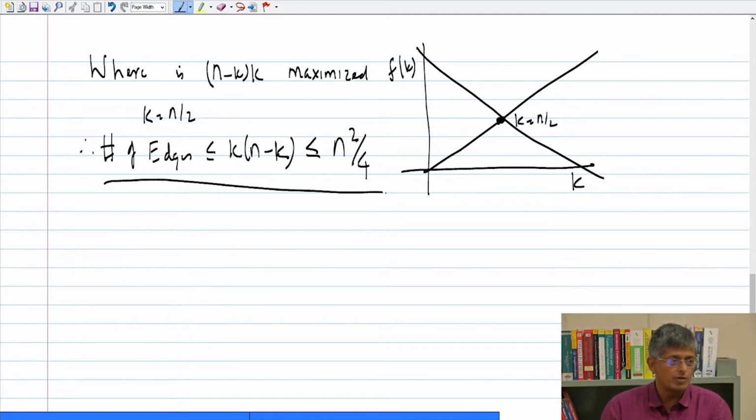Let's do one more problem, again about the degrees, which is from the textbook by West, which is unrelated to the previous problem. So it's a completely new thing. What I'm showing you is that you can extract so many interesting properties just by looking at the degree. Remember, that was my theme.